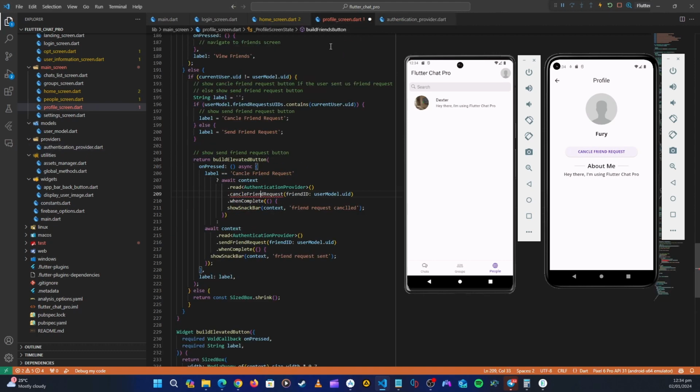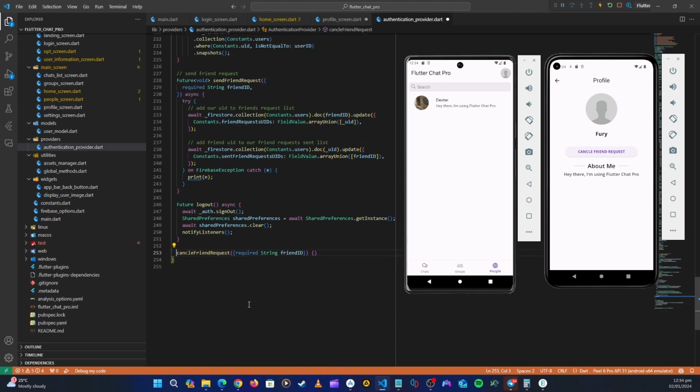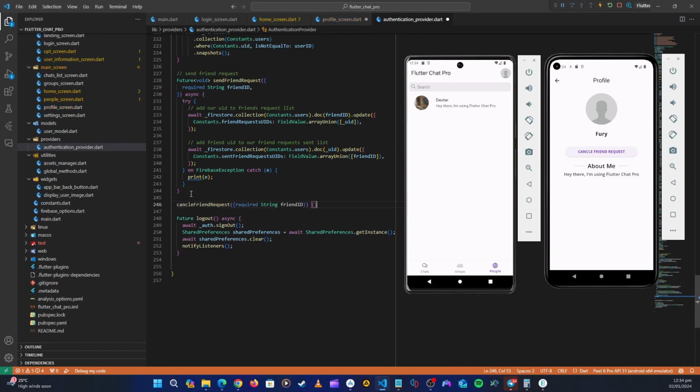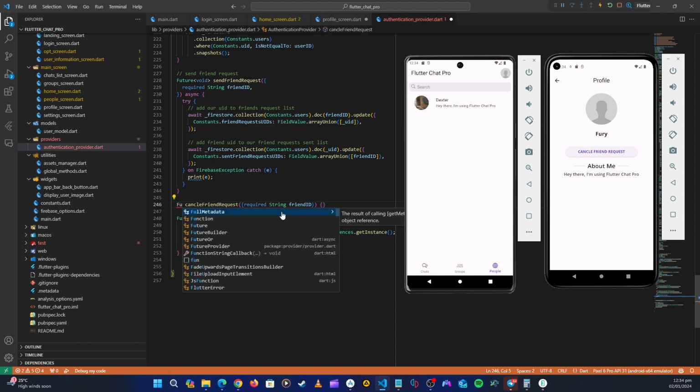So put the cursor here, click on the bulb sign and create the method, then go to this method. Let's cut it from here, put it below this, and we also want to make this one a future method.